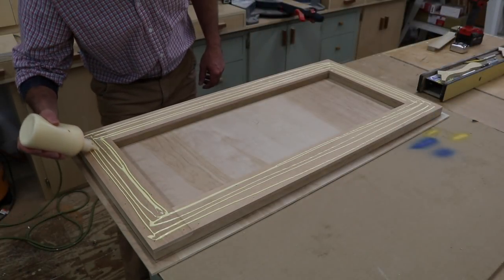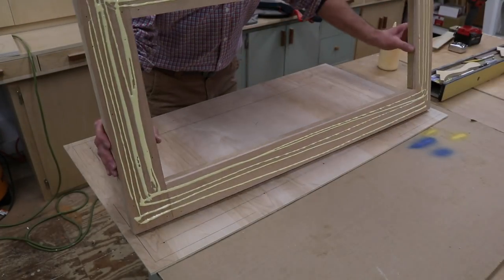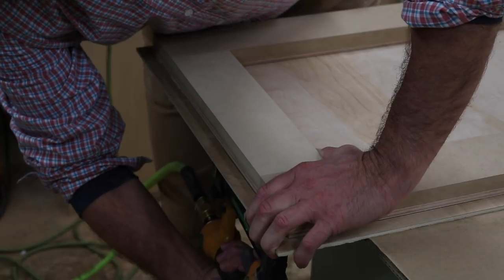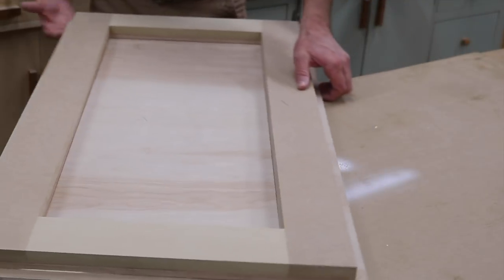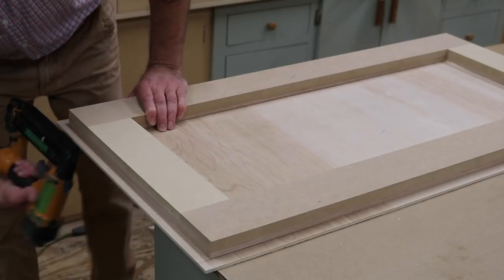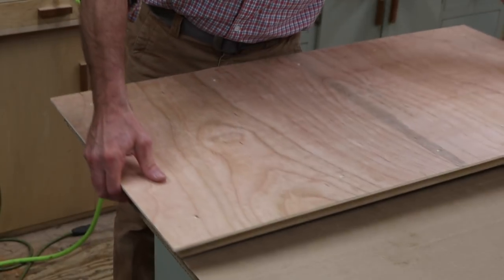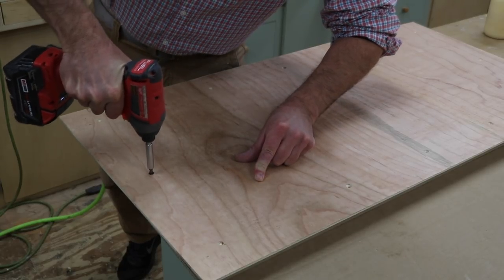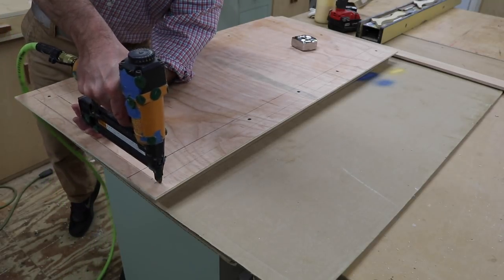I'm attaching the mat to the back with screws and a few nails, and I'll make sure that I have a perfect 3/4 inch reveal all the way around. I'll make sure the mat is aligned to have that 3/4 inch reveal, and then tack it in place with a 3/4 inch nail. Next, I'll use 1 inch long screws, and you can see I've already pre-drilled and countersunk the holes. I've measured and marked the back, and now I'll add a few 18 gauge 3/4 inch nails.